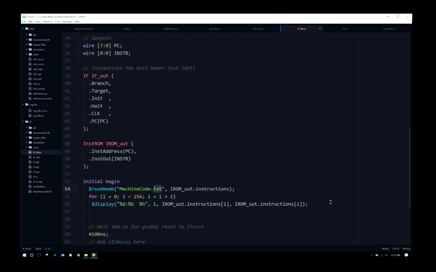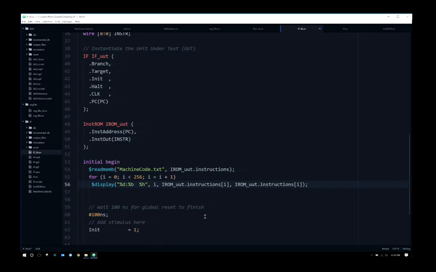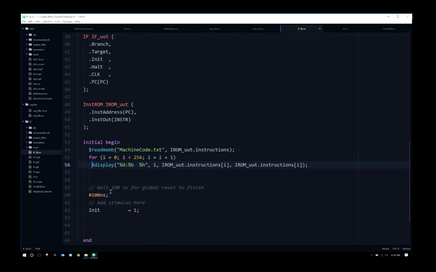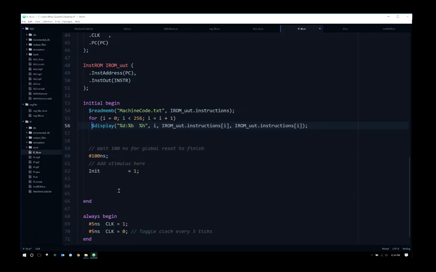And then just to check that it did it correctly, I'm using a for loop. And so $display is like a printf statement, if you want to check certain things somewhere. You don't want to put these in your non-test bench files, only put them in your test bench where you want to print and check things. So I'm just checking to see that it read it correctly, and I can see binary and hex. And then you always want to do #100 ns. You always want to give your test 100 nanoseconds just for the simulation to clear up, and then you start doing tests here.